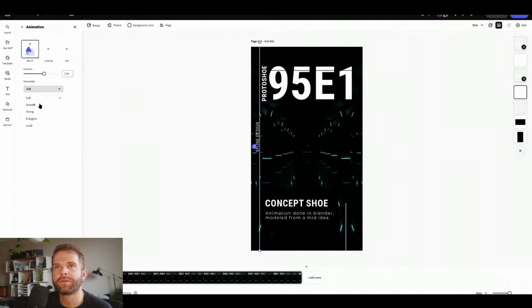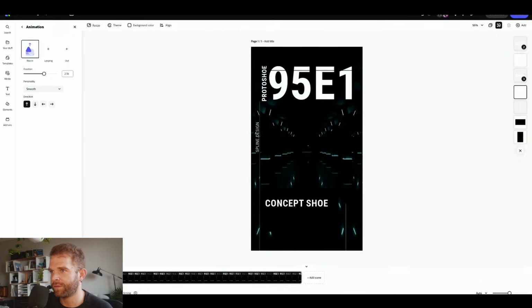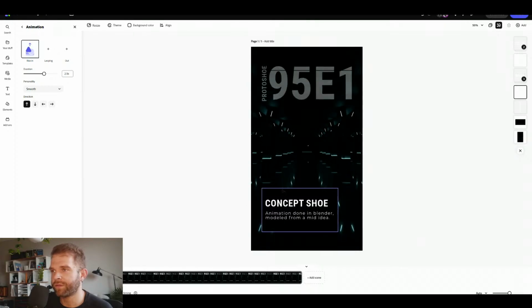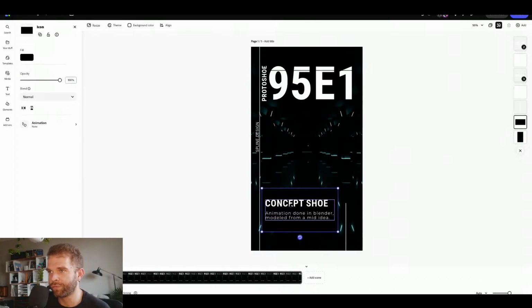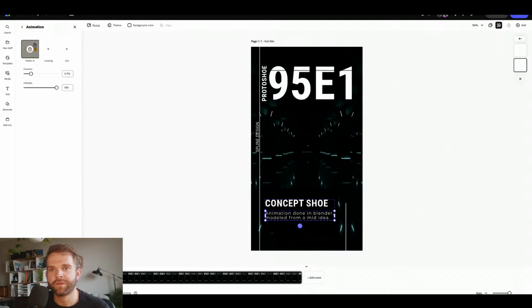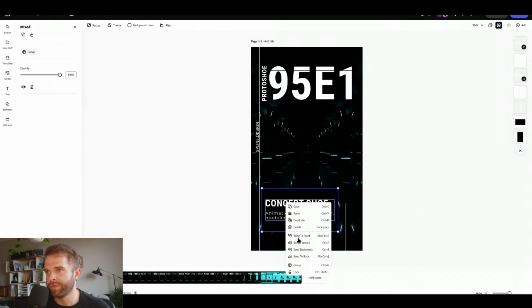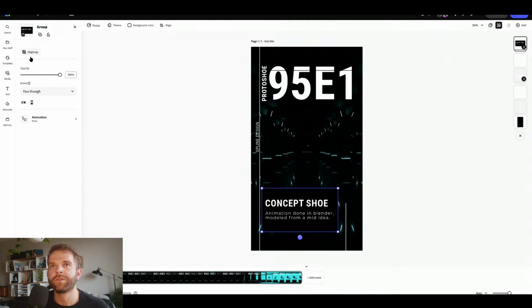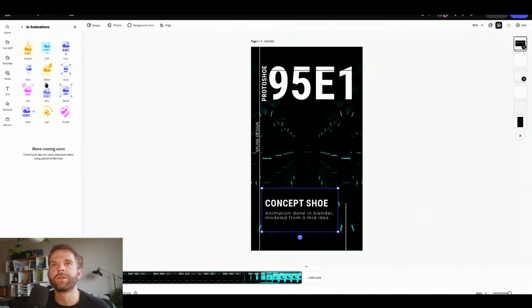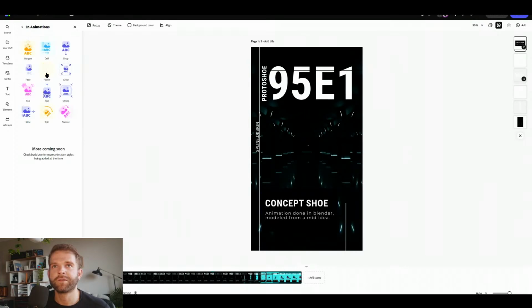Rise. Smooth. Okay. Let's see what we got. This bottom text didn't animate. Oh, the text flickered. I wanted the whole group to flicker. Can I do that? Let me take it off the text. Out of there. So I'd have to group this with this group, and then can the whole group flicker on? No, not that. What the hell is that? Flicker.